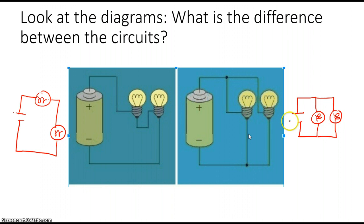So my next question is, which do you think will light brighter? Is it going to be this circuit, or is it going to be this circuit? And the answer is that this one actually will be lighting brighter. Now, a lot of people are thrown off by that because they would expect this one to glow brighter. But it actually doesn't.